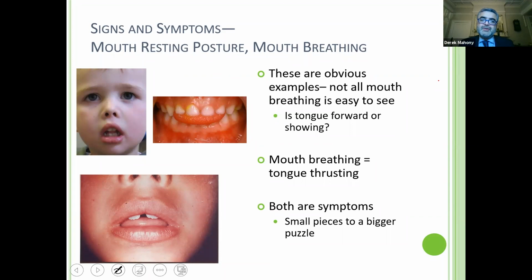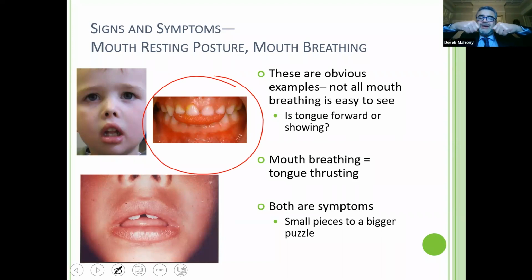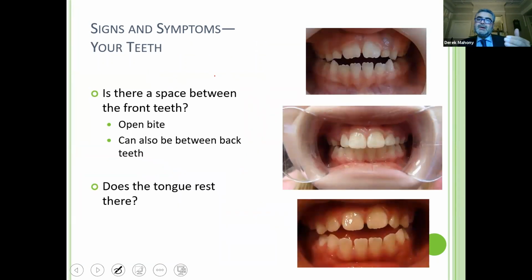So look at your kids. You'll be able to see their posture, and forward head posture is a classic if they're a mouth breather. Second, look at their tongue. That's a classic tongue thrust, you know? So for $5, you can buy these plastic retractors, you put them either side and you do this, and then you get the kid to swallow. You won't see a tongue thrust if you just get the kid to swallow normally, because very cleverly, the tongue forms a seal with the lower lip. It's called a tip of tongue to lower lip swallowing pattern. So if they're a mouth breather, they're a tongue thruster, right? Both are symptoms, but they're smaller pieces to a bigger puzzle. And that bigger puzzle relates to the growth of their palate, to their sleep, and to their nasal airway.